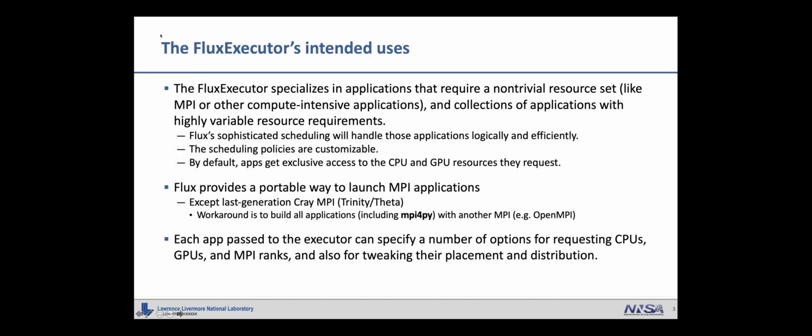Also, Flux provides a portable way to launch MPI applications, since it can run most flavors of MPI. Flavors of MPI meaning like MPICH, MVAPICH, OpenMPI. One major exception is last generation Cray MPI. That's the default MPI in ALCF's Theta and in Los Alamos's Trinity and Trinitite. It's not a fault of Flux. Due to some unusual modifications that Cray made to their MPI, Flux cannot support it.